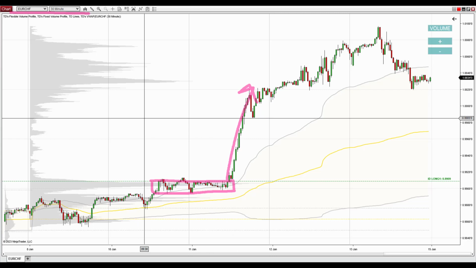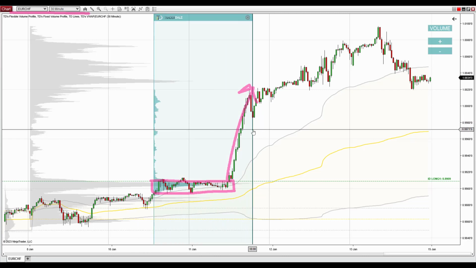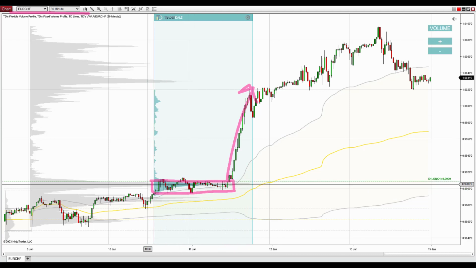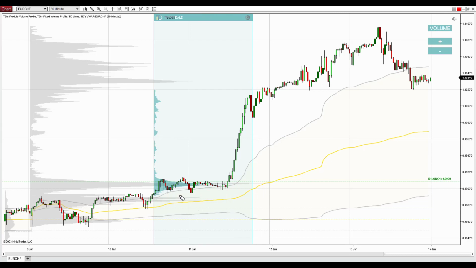Next thing you do is you use volume profile, flexible volume profile, to look into the area, most importantly into the rotation area before the uptrend. Volume profile will show you how the volumes were distributed in here, right? You need to see massive volumes before this uptrend. And when you see those massive volumes, then you want to trade from the beginning of that heavy volume zone.